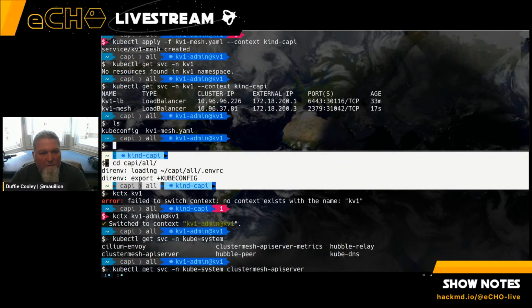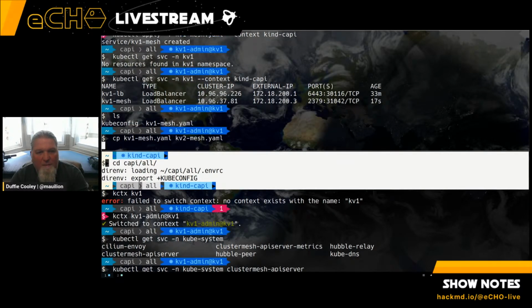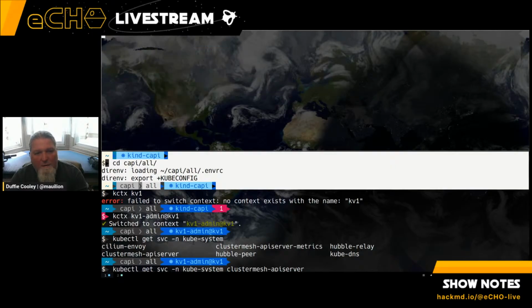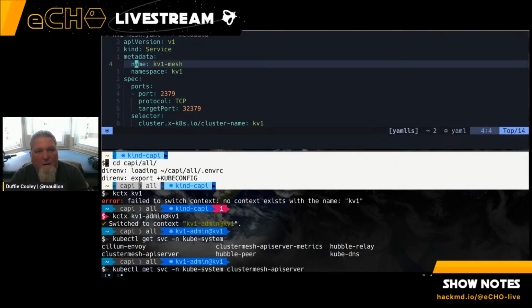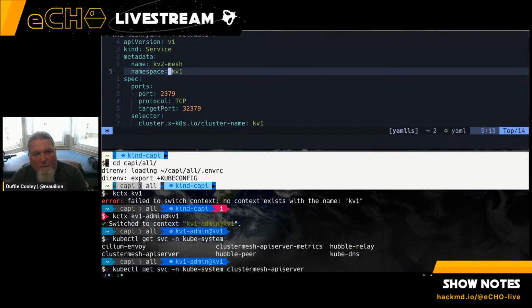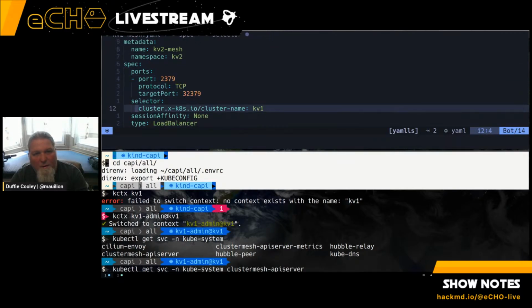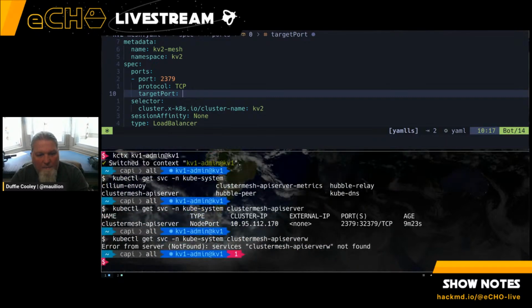Let's go ahead and build the one for KB2. So cp KB1 mesh, KB2 mesh YAML. I'm going to call this one KB2. We don't know the port, so let's look it up.